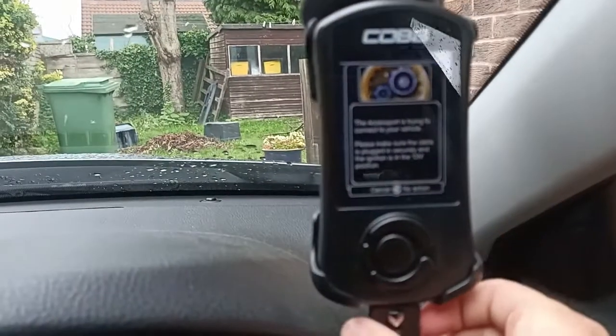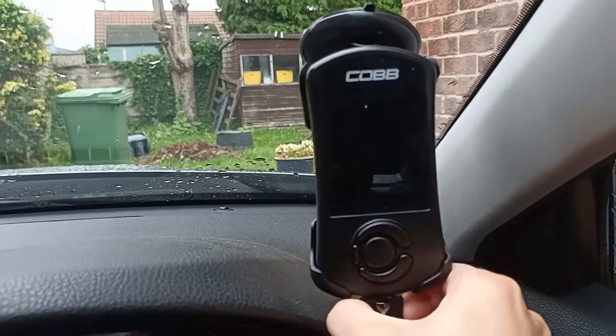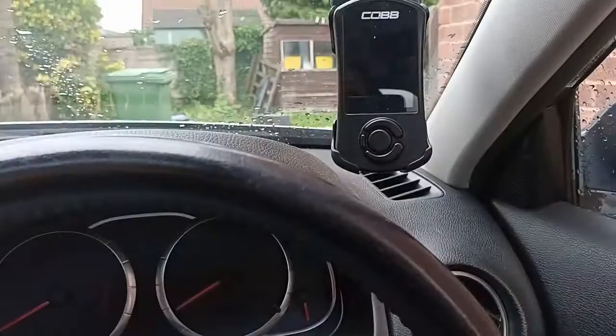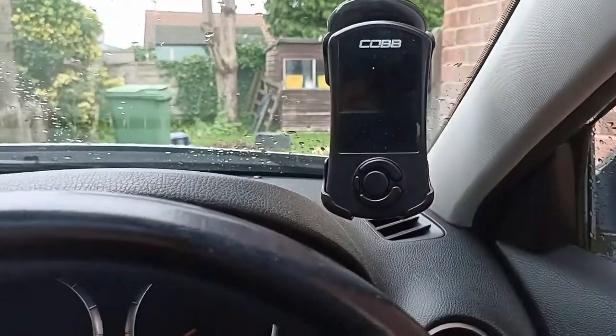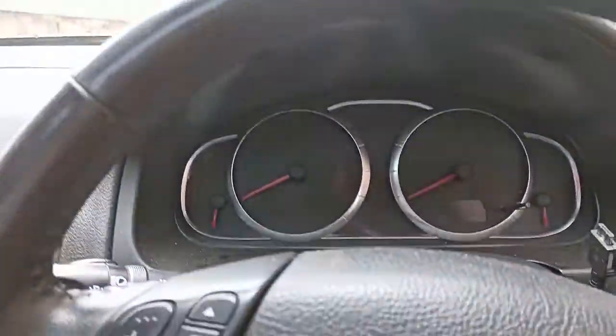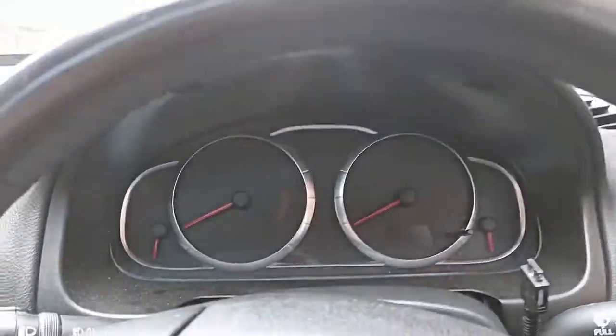You can stop doing that now. So unplug that for the time being. You don't have to unplug the AccessPort every time. When you turn your engine off, it does detect after a while that you've shut your engine off and will turn off normally. It's just because when you connect it initially, if the car's off, it will fire back up thinking the car's now on. And if it's sat there trying to figure out if your car's on, it'll end up draining the battery as well.